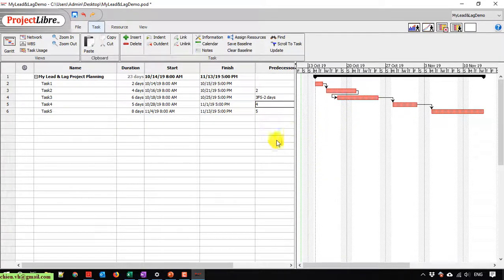When we finish task number 2, we have 2 days completed for task number 3. This is the demonstration for the lead.